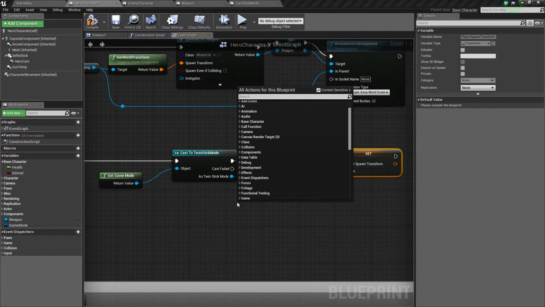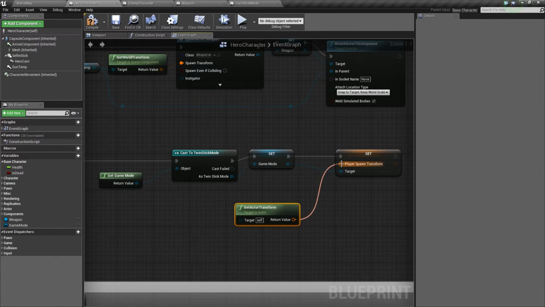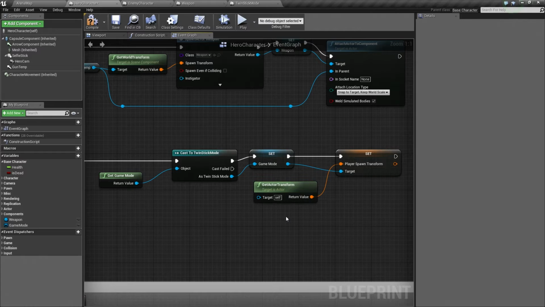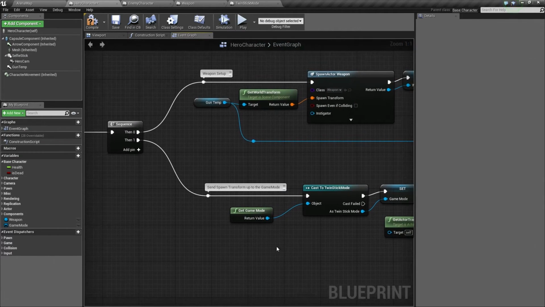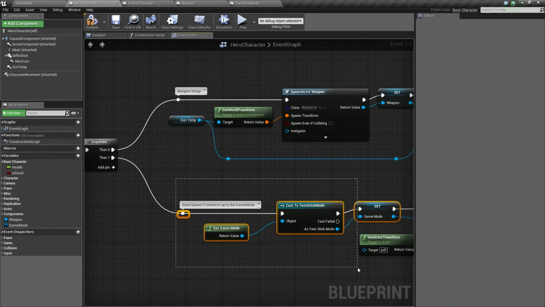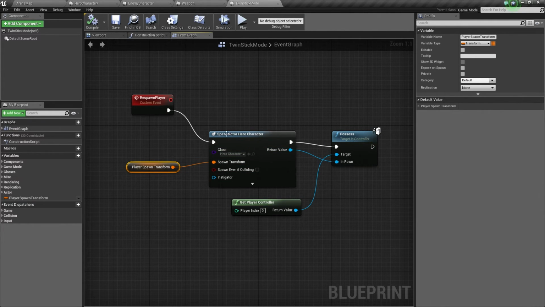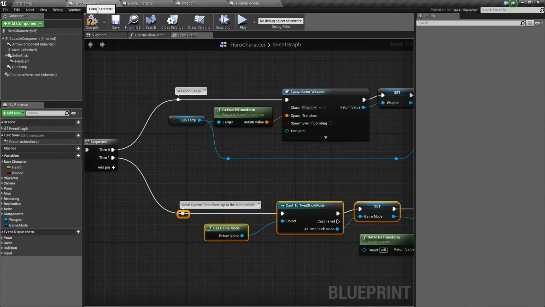Actually, let's say get actor transform. There we go, much better. Connect that up, and there we go. So all we're doing is saying the moment the character spawns into the world, he's going to set up his weapon, he's going to send his spawn transform up to the game mode, and then over here in the game mode, that means this variable is now populated, and it's ready for respawning.